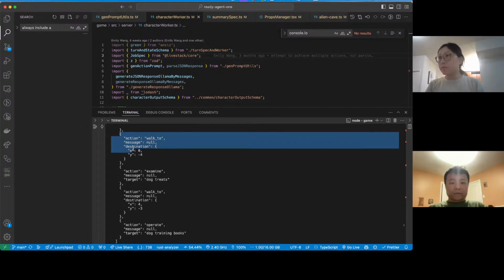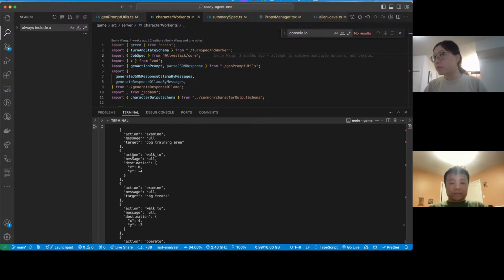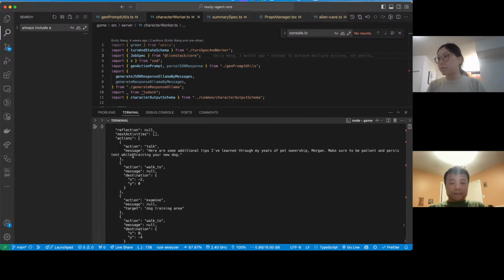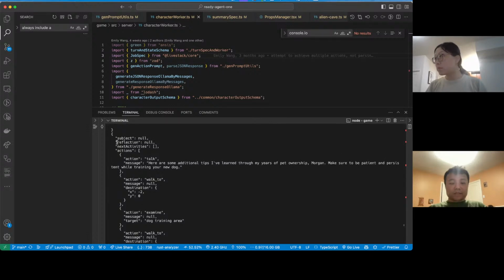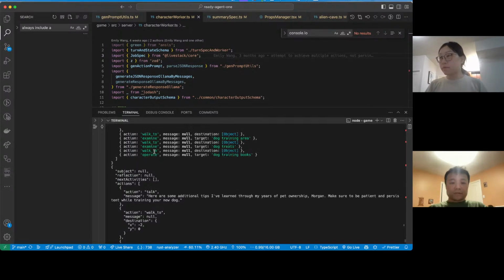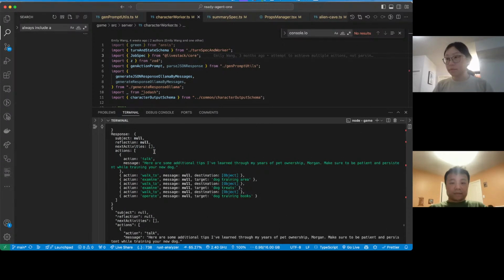Okay, action walk to messages now. Reflection is no. Okay, it refuses to provide a. I see.